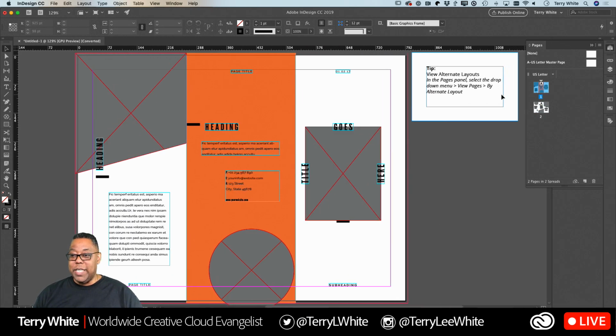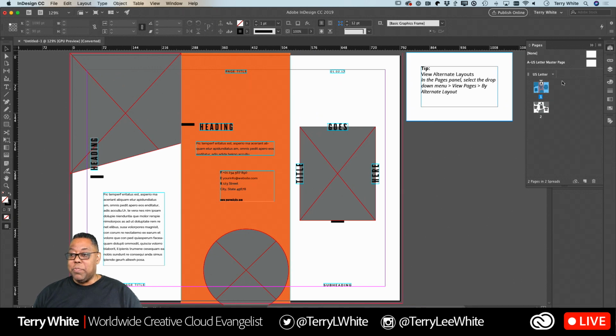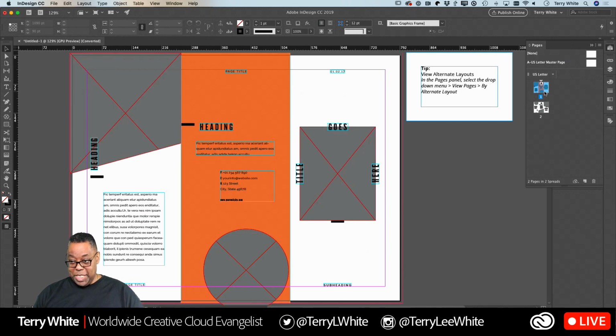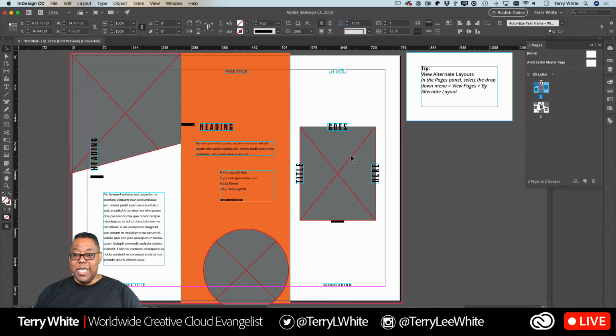Now the next thing is that there's probably going to be a master page. There's probably going to be paragraph styles and character styles, maybe even graphic styles. It depends on the template. Every template's different and every template will have different things. So if I go to the master page, this one looks blank. Let's go to it. Yep, it's blank. So there's nothing on the master page. That's good because I don't have to think about maybe unlocking something or deleting something from the master page. So really all of this content is live on the actual page.